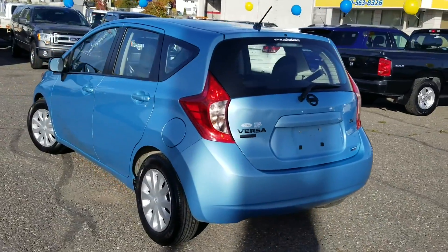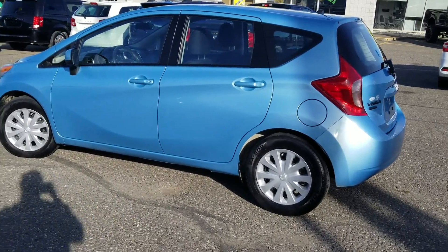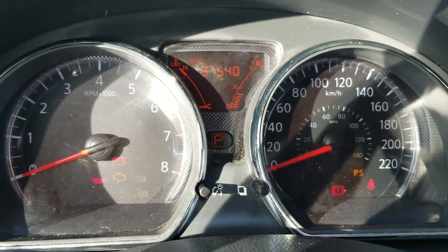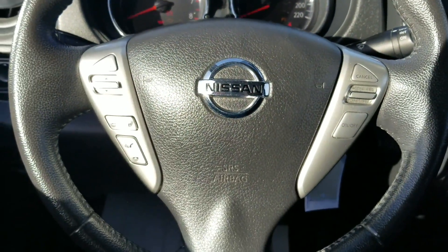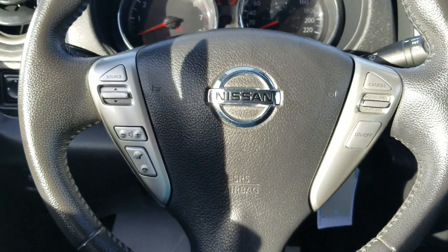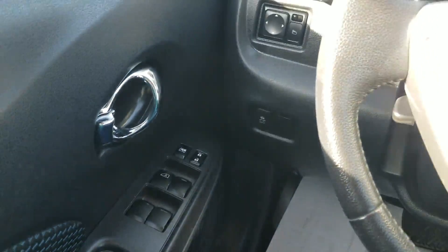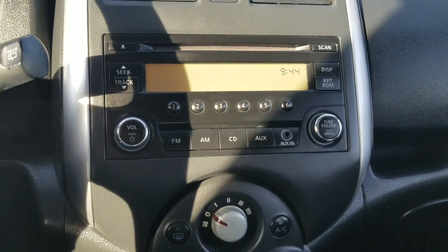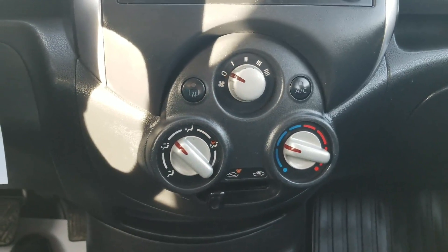But don't let the size of this car fool you — there's a ton of space in here, super roomy. Let's have a look inside. We've hopped into our little Versa here and as you can see we have 97,540 kilometers. We've got infotainment as well as cruise control settings on the steering wheel, nicely laid out and easy to use. AM FM radio, CD, auxiliary — a nice simple dash, not too many buttons, not too many knobs.